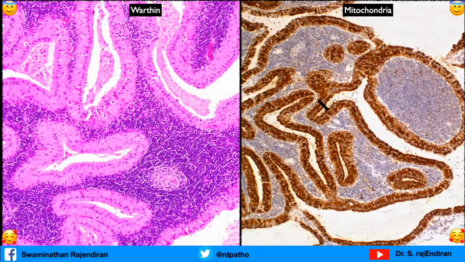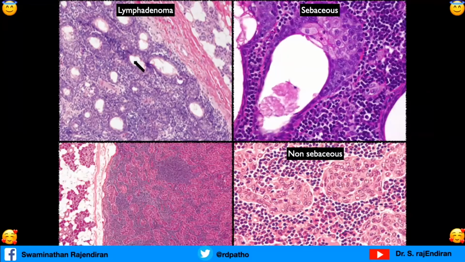Super. This is a classic Warthin's tumor. Some tumors, if you see them once, you won't forget. Dense lymphoplasmacytic background, two types of cells: large abundant luminal oncocytic cells and the peripherally compressed abluminal cells. This is nothing but Warthin's tumor. They all arise from striated ducts, and I told you about the striations, and they have a lot of mitochondria in them. When you do anti-mitochondrial antibody, that will be positive in all the oncocytic cells. This is Warthin's tumor.